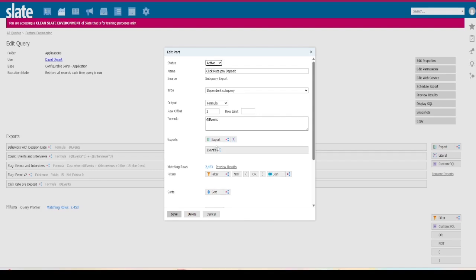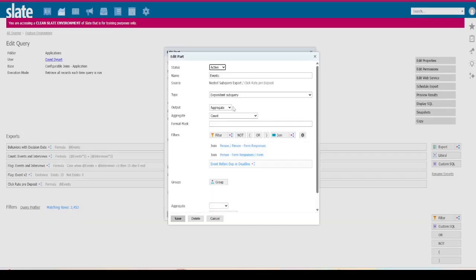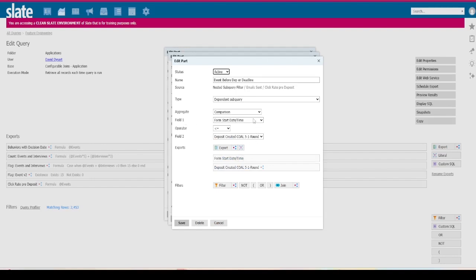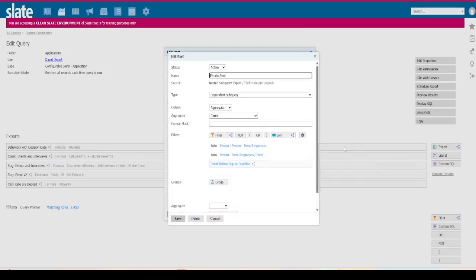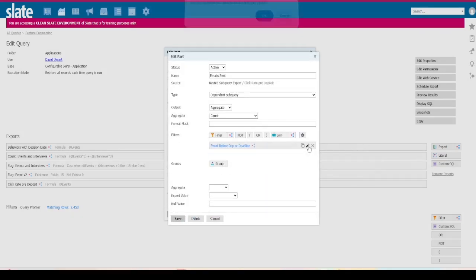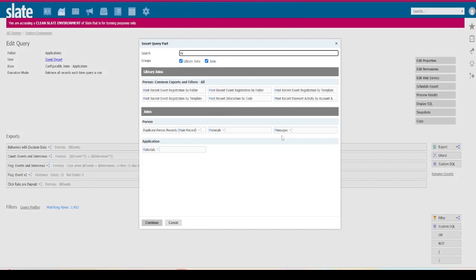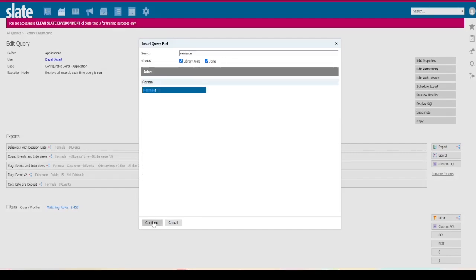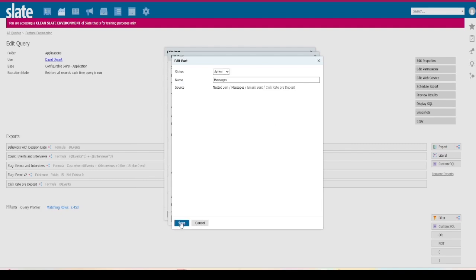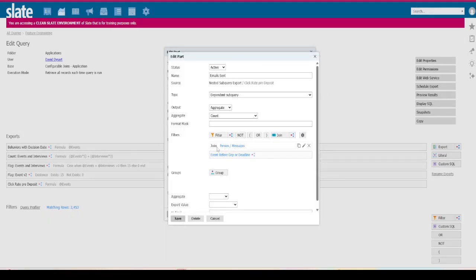So we're going to use this pre-existing export that we have, but we're going to change things up a bit. Maybe this is emails sent. And just as a placeholder, we can delete this form start date. And delete this join, delete this join. And we're just going to join from the person table to messages. And of course, messages has 3 S's. It's a very common English confusion that it's only 2 S's. So we're joining from person to messages. And we'll update this in a second.